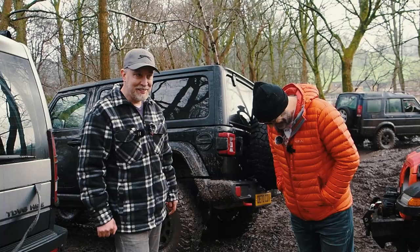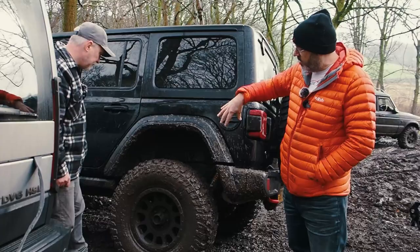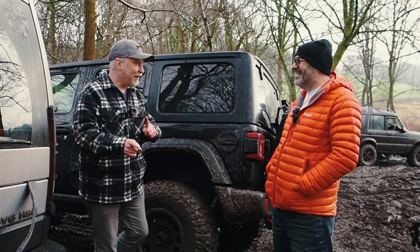Just looking at your suspension set up in there, is that normal as well? No, that's been upgraded as well. That's an AEV 2.5-inch lift. It comes with Bilstein shocks, and there are relocation brackets, so it relocates the arms to give it more travel. So a standard one is quite high anyway, and this has got an extra 2.5 inches, so it gets us out of the ruts. Yeah, it looked like it as well. In fact, it was pretty interesting at the top there. We've got a little bit of video where we're trying to get through that really slippery piece.